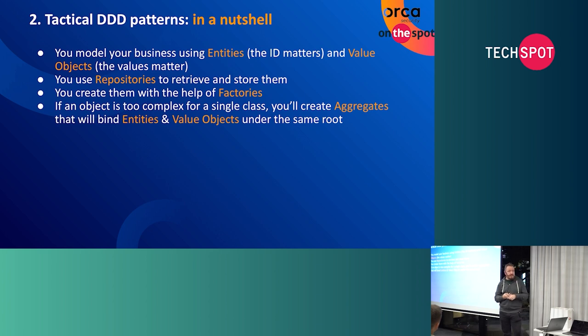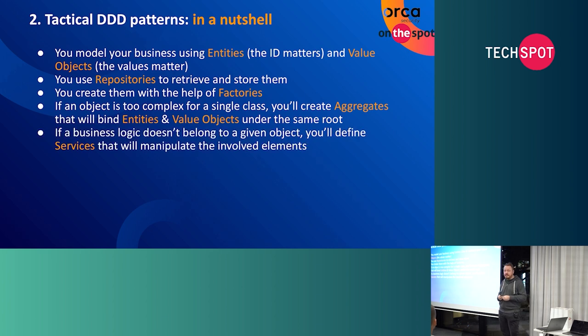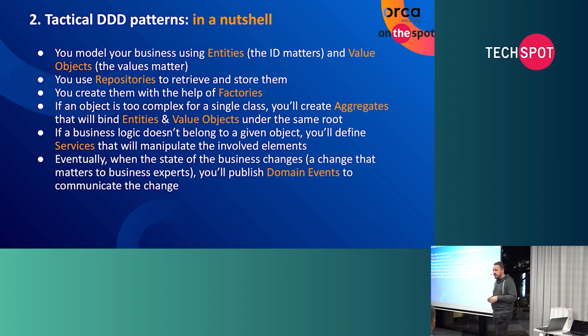And if you have really complex solutions for the one class, you can create multiple classes for each entity, split this up and name it like aggregate, and work with transaction boundaries using it. If you need to manipulate different aggregates, you can have some kind of service that uses commands to the different domains. It can be within the single code base. It doesn't tend to be, and doesn't say that you need to have microservices. It's just a service, it's like a class with the commands that you iterate through.